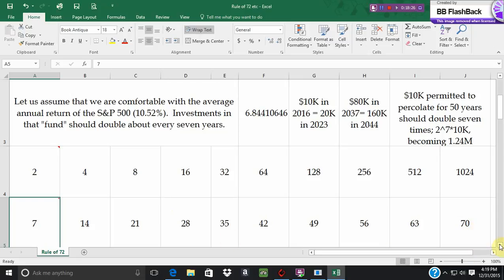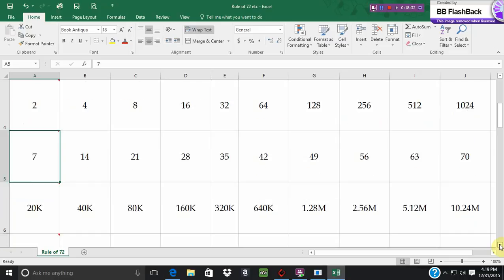Now, some people are going to go, wait a minute, you're in the crack house, Bailey. What are you talking about? 70 years holding. Well, think about it. Maybe as a kid gets out of college, a family might say, all right, kid, here's your start. As soon as you get into a pension plan, I'm going to start you off with 10 grand. That's all I'm ever going to give you. 70 years later, at age 90, this kid might well have $10.24 million as a result of giving them 10,000.